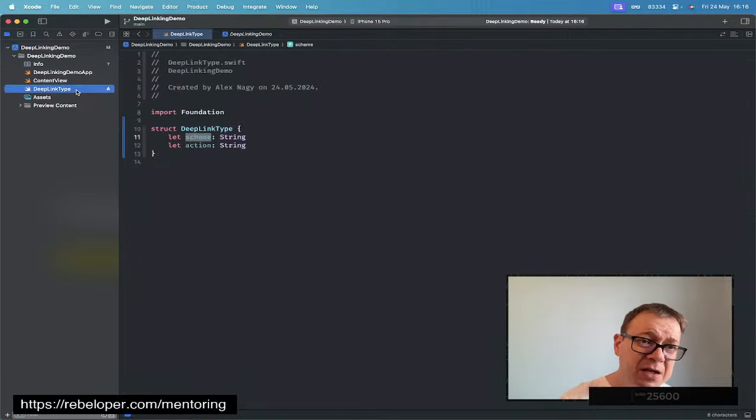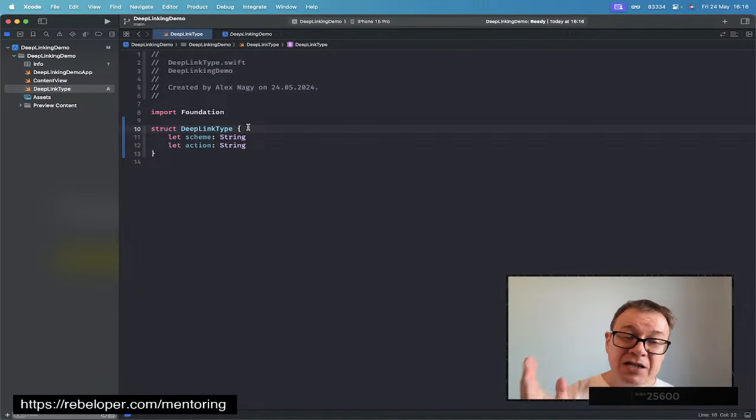Now we are just creating our link type. So it will be deeplink:// and then we are going to add an action to it. So we need an action, so we know what we need to take care of. This is basically the host on the link type. This action, I'm just going to call it open. We are going to get there soon, but that is basically the action, the host, inside the link, because we are going to use URL components.